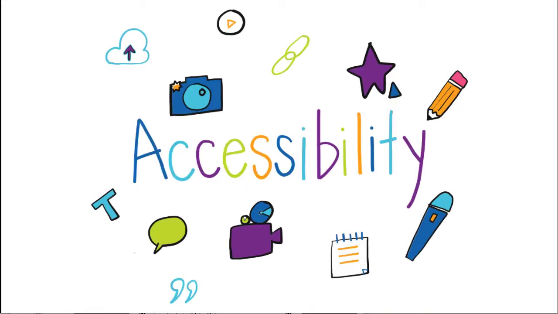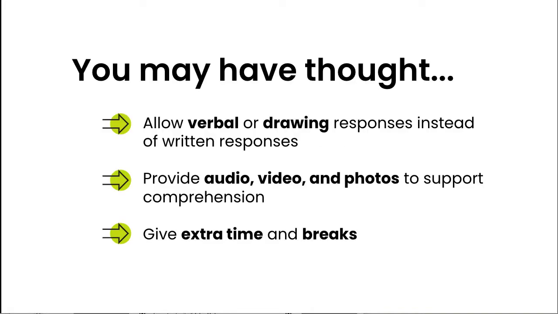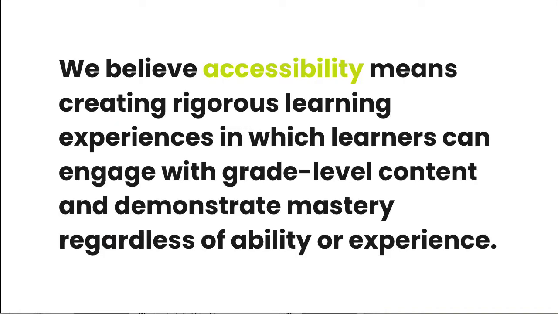I want you to imagine what comes to your mind when you think about accessibility. Now, you might have some ideas in mind about what accessibility is. Think of some of the strategies that you use to make learning accessible to your students. You may have thought, allow for verbal responses instead of written, or audio and video to support comprehension, maybe extra time and extra breaks. We believe accessibility means creating learning experiences in which learners can engage with grade-level content and demonstrate mastery in ways that work best for them.